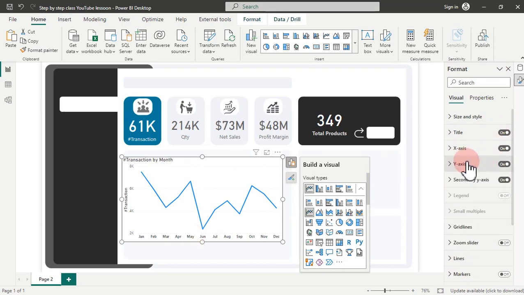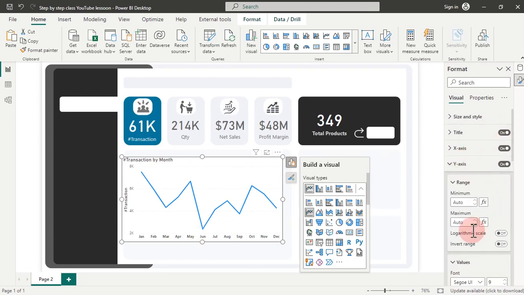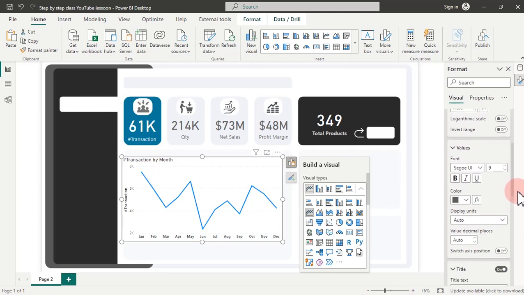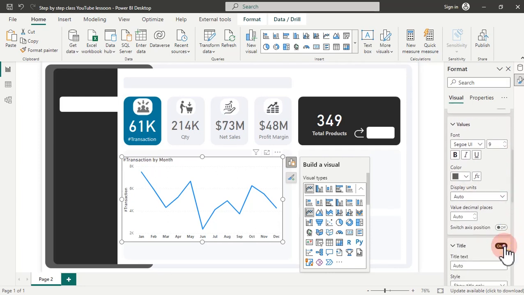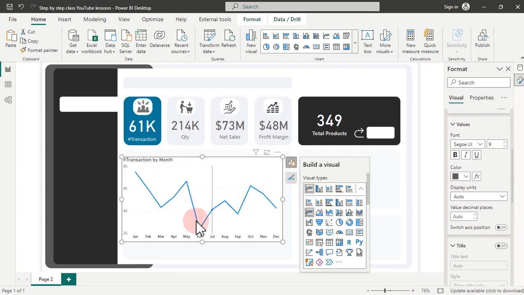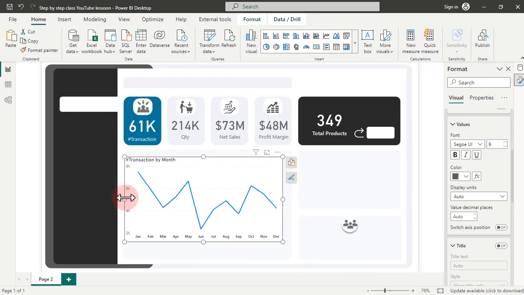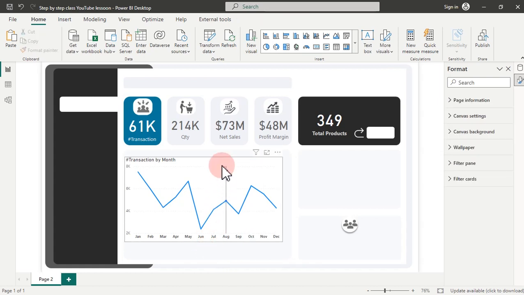So we close this and we go to the y-axis right here. And what we can do now is scroll down a little bit to where we have the title. And that is going to be this right here. We turn off the title, and for this axis right here, I just want to let it be there. It's optional. You can turn it off if you want, but for me, I just want to let it be. All right, now we have this. This is just one step to go.